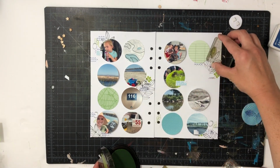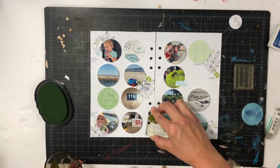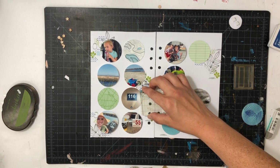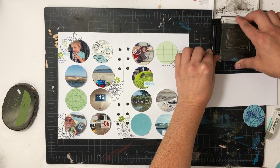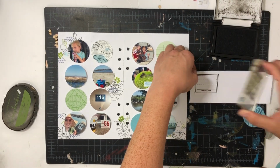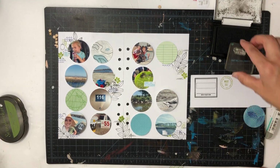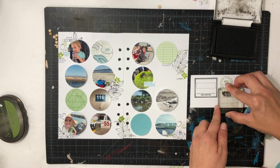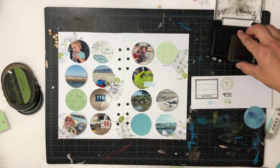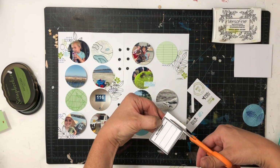And up at the top right corner, I put another green piece of paper to kind of tie in the green blue focus, and I am going to put the square journaling piece there. And like you just saw, I went back and stamped in some more half circles and waves. And then on this little journaling tag, I also stamped out must see, and then a few other phrases that I needed to stamp again, because like I said, this was my second take on this project.